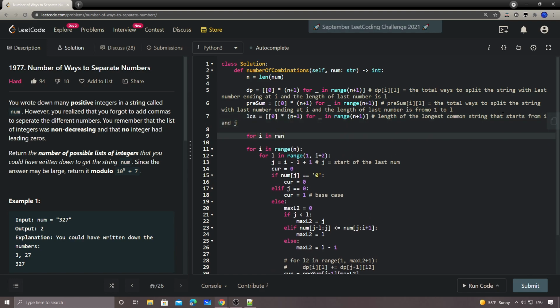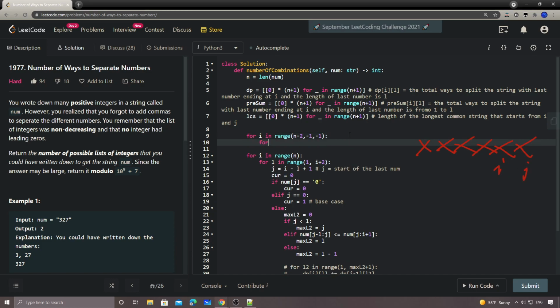So for I in range of what? We have n minus 2, minus 1, and minus 1, okay? The reason I start from n minus 2 is that those two strings cannot overlap each other, right? That's why I start from this one, so that J will always have a position.